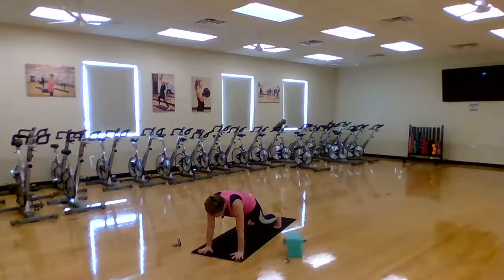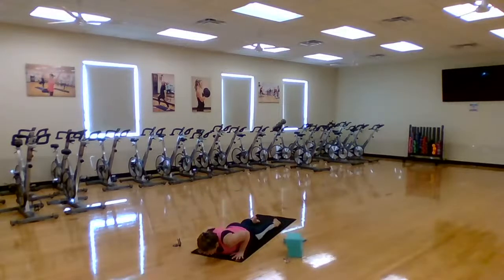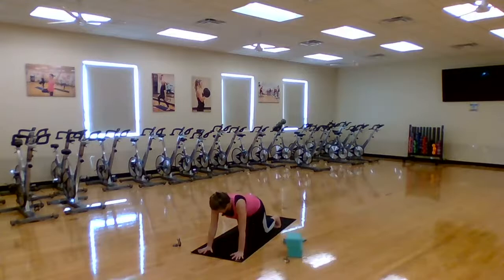Stay in high plank or drop your knees down. Exhale, lower all the way down, nice and slow. Inhale into cobra. Exhale, release. Tuck your toes on an inhale. Exhale, press up and back into dog.